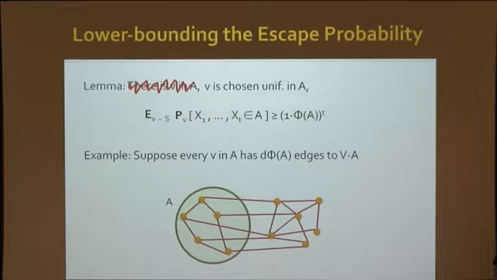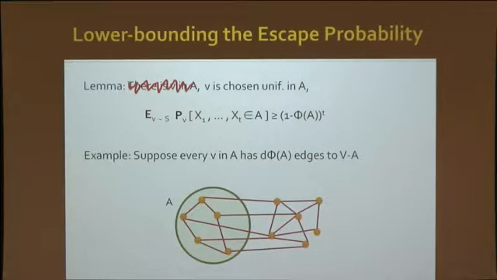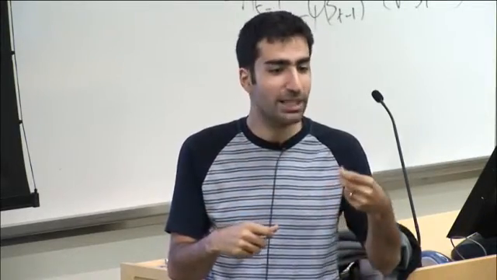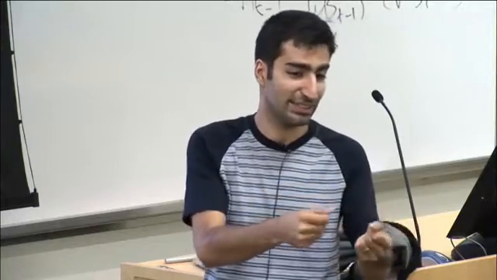Some vertices may have more, no? Yeah, exactly. In this case it is so, but in general, some more and some less. So in general, some vertices might have more. What we want to say is that intuitively, if some vertices have more edges going to the outside, then the probability of being on them should only decrease, because if you are on those vertices, you would certainly leave the set faster. So after some number of steps, your probability should be more concentrated on the vertices with fewer edges going outside. So you should have a higher probability of remaining inside.